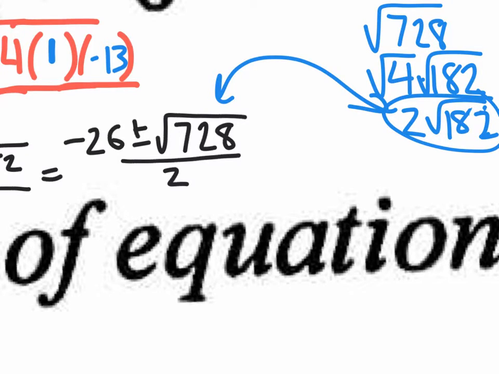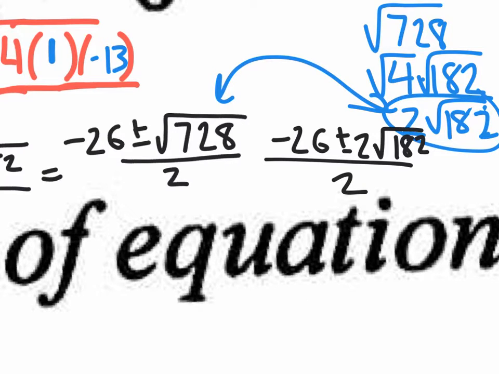So I'm really going to have, and I apologize, it's getting messy here. And since I have even terms, I have 26, I have 2, I have 2, it's all divisible by 2. All 3 terms are divisible by 2. So if I divide by 2, I'm going to get negative 13 right here. If I divide by 2, I get a 1 right there. Divide by 2, I don't have anything left on the bottom. So my final answer technically is negative 13 plus or minus the square root of 182.